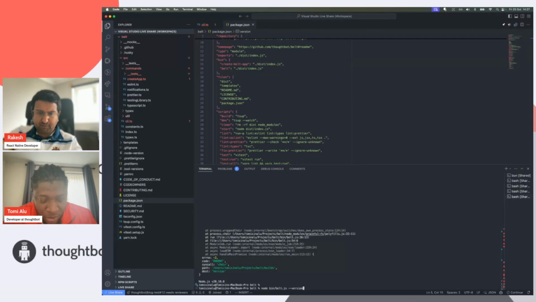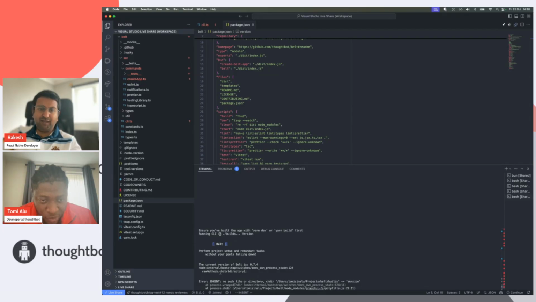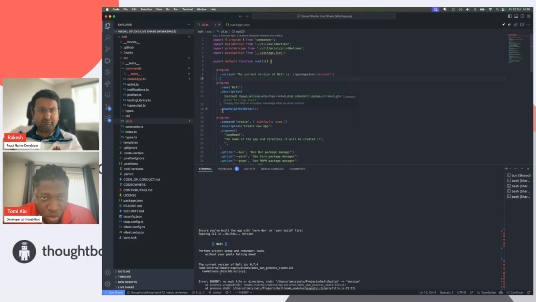And this time I'm going to run the --version command. Let's see what happens. Oh, it still prints the whole thing. I don't think there's anything wrong with the build. It's just that despite us putting this as the first command, it seems to execute this as well.